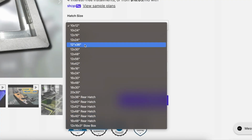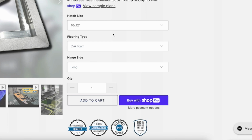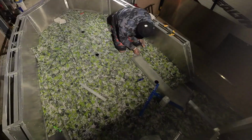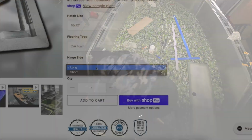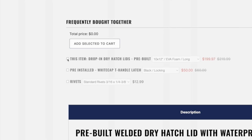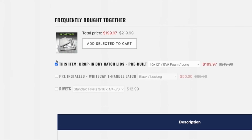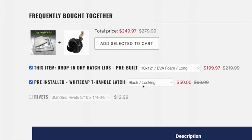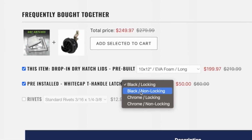The lid can come gapped for 2 different sizes, EVA foam or carpet. So unless you're using carpet on these hatches, the EVA foam selection will also account for painting, rhino lining, anything else other than carpet. You can also select additional add-ons, like rivets to install the hatch, and pre-installed white cap latches. You can choose from a variety of different latches we offer for this application.